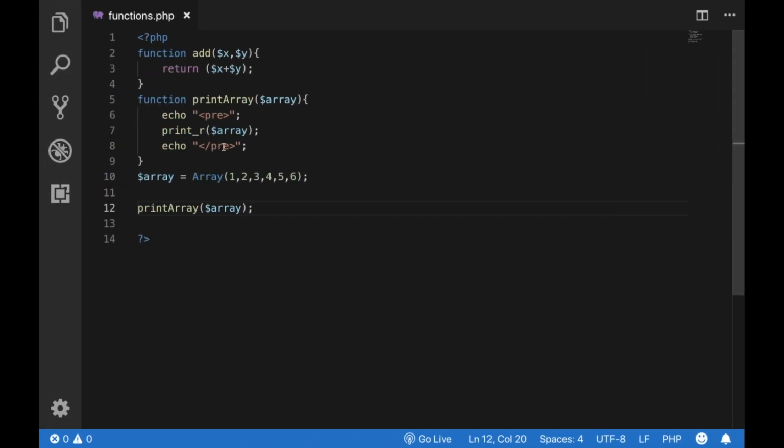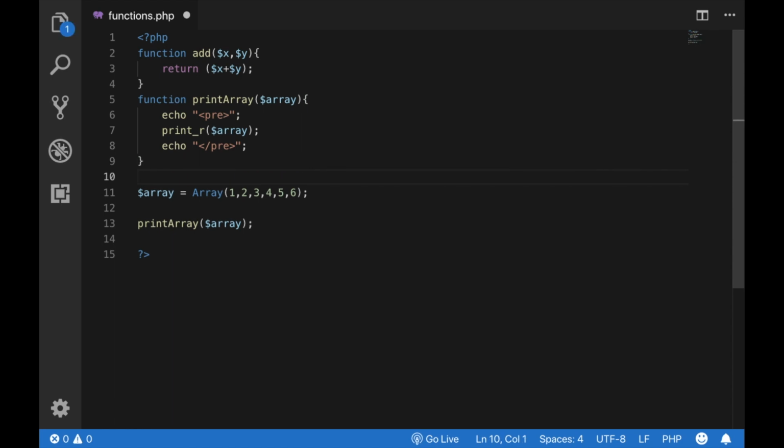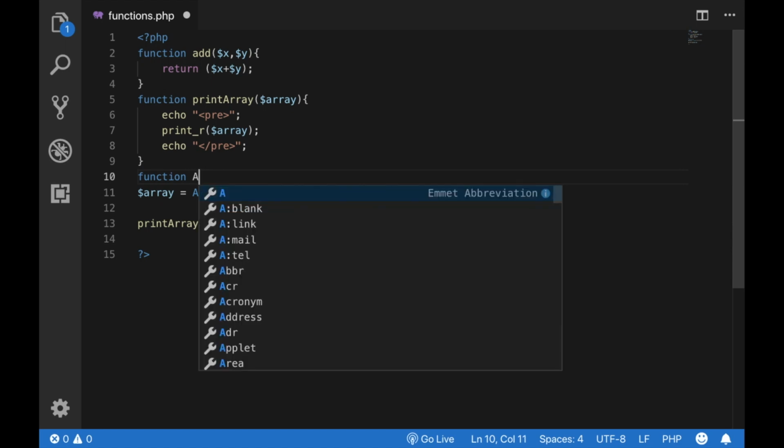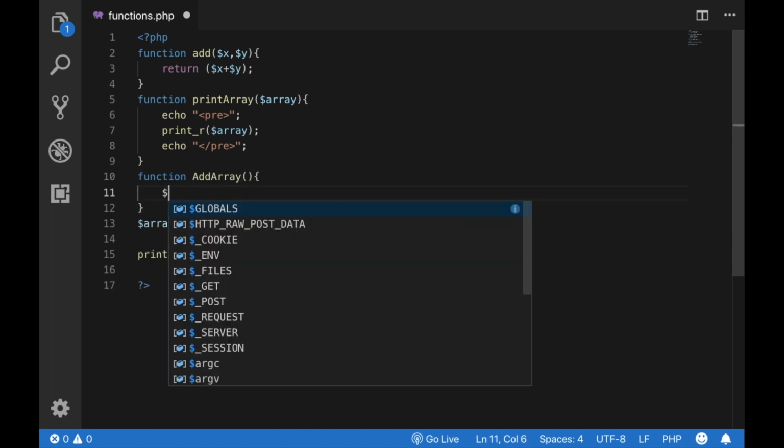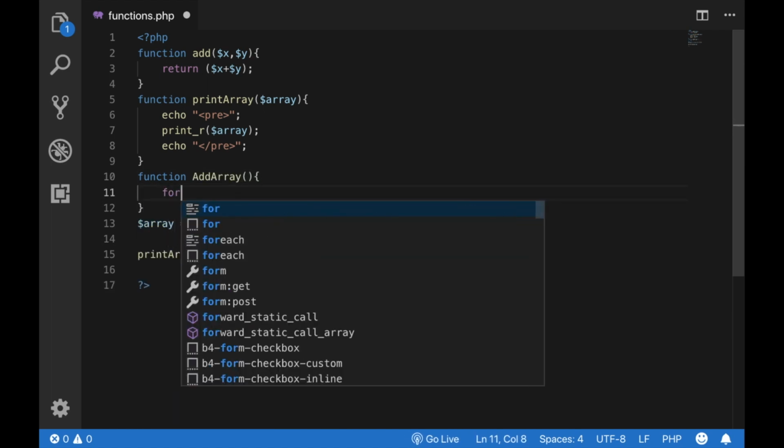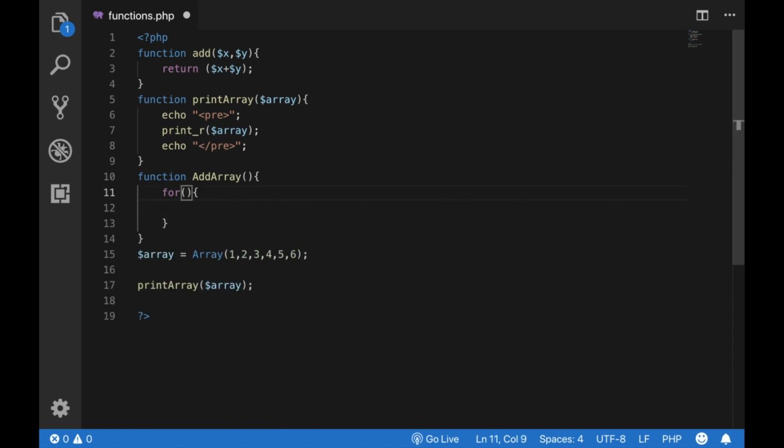But wait, I am not in this situation where I have to just print the array. I have to manipulate the array as well. In this situation, we can create another function which will actually use this input and do something with that input. Let's say we can add those inputs, so we say add array, and we can even create some good function in here.